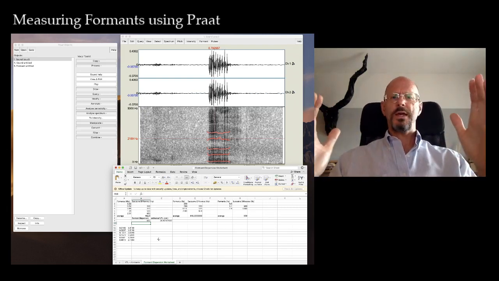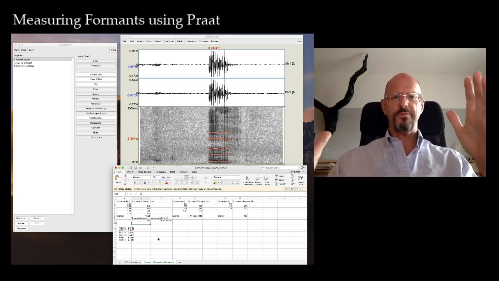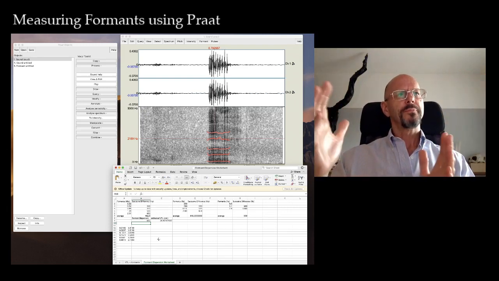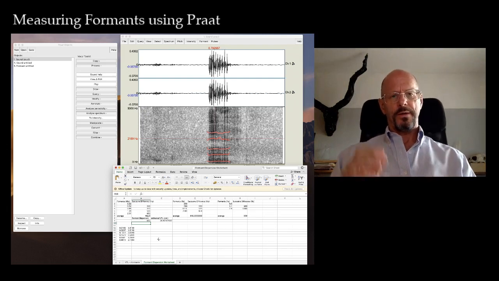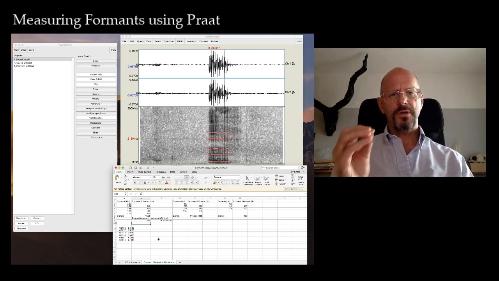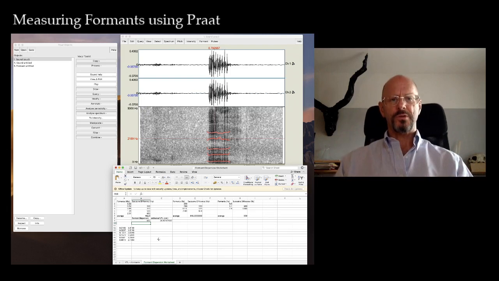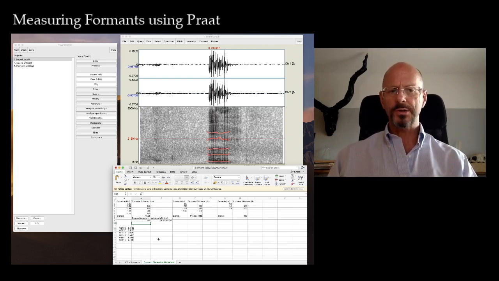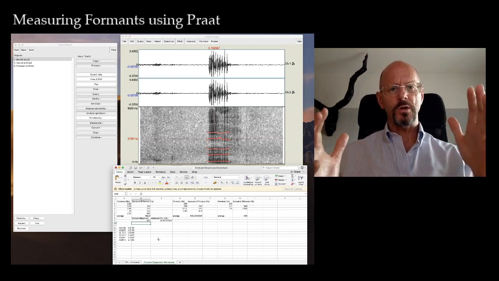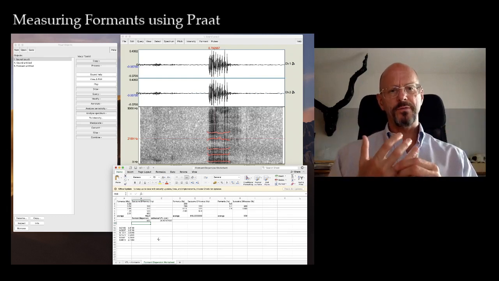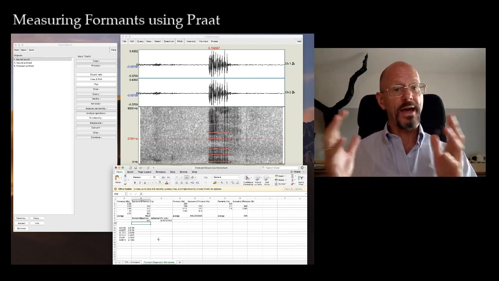And the pig's head is about 35 centimeters long, so 26 centimeters sounds about right. Okay, now what this illustrates is the importance of knowing something about the anatomy of the animal that you're talking about. So it should be obvious that the vocal tract length of a mammal can't be much longer than its head. So if you have a measure of the skull or the head of the animal that's vocalizing, you should expect a vocal tract length which is in that range.